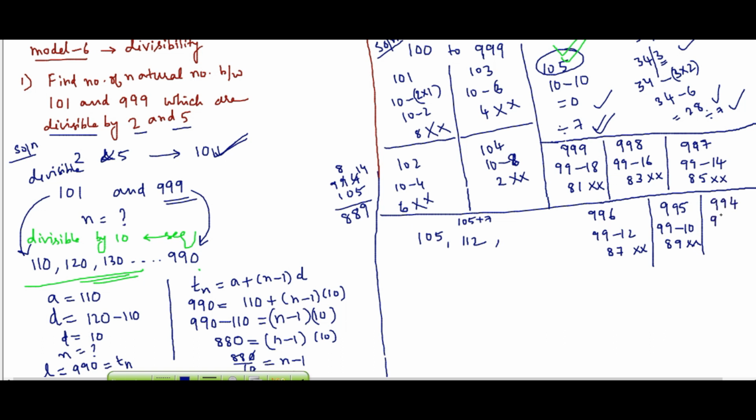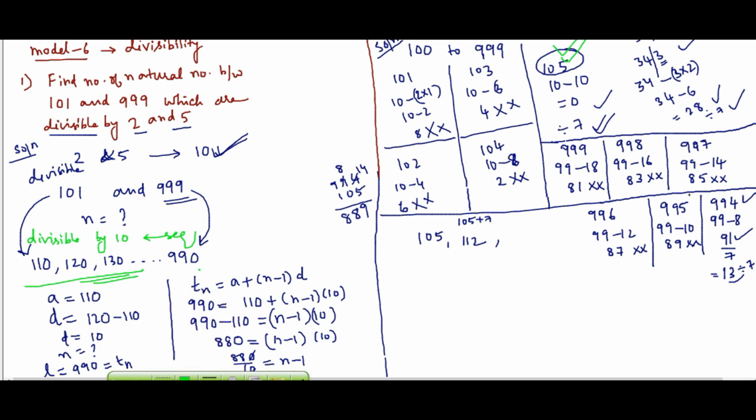You need to have little more patience to solve this one. Of course we have no other option because we need to check. Obviously we need to check and then write. So this is divisible, I guess, because 7 ones are 7, 21, so 13. So it is divisible by 7, which means 994 is divisible by 7.